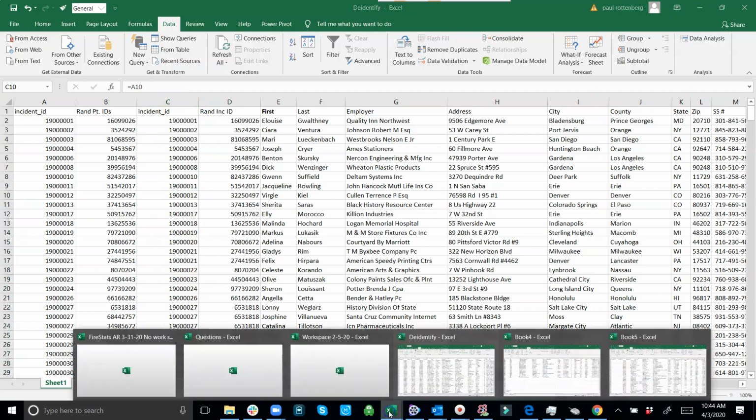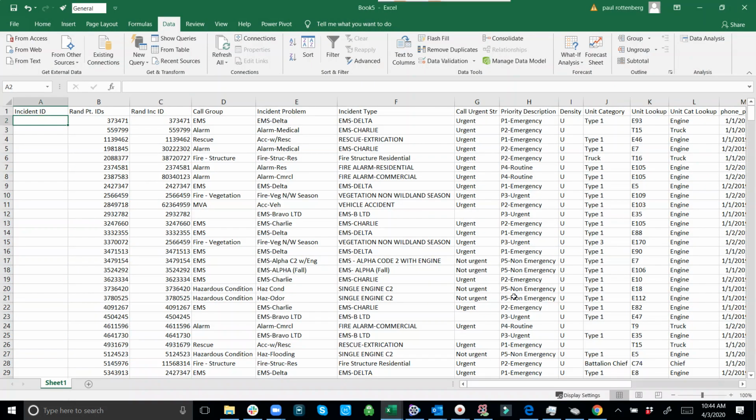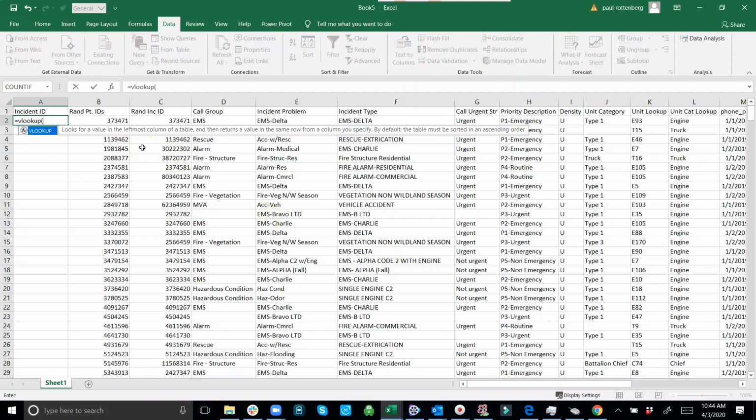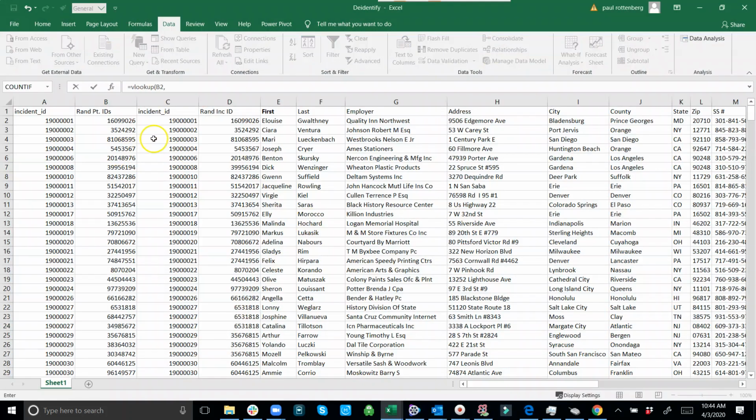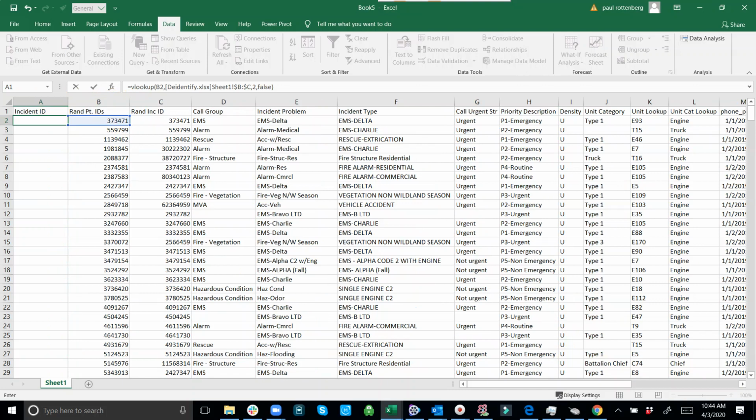So here, we're just going to do a lookup between two files now, two independent files. I'm going to go =VLOOKUP, left parentheses. I'm going to look up the random patient ID, comma, and I'm going to go over here to the de-identify sheet, and I'm going to say, hey, look it up here in this table where I create column number 1 and column number 2. Put in a comma, say, give me what's in column index number 2, which is the incident ID column, and comma, FALSE. No guessing, Excel, if you don't find the right answer. And so there's the answer.